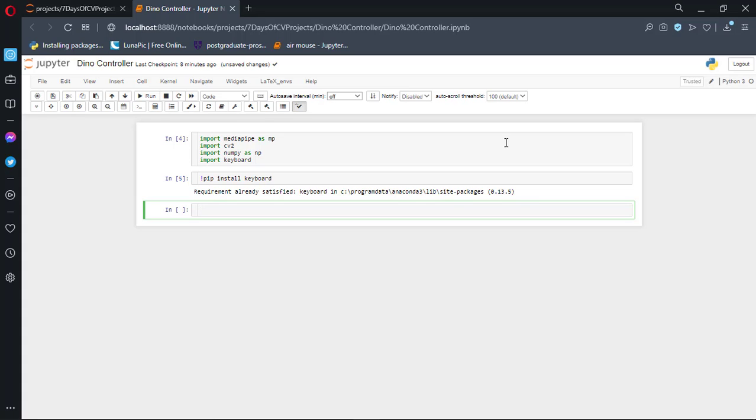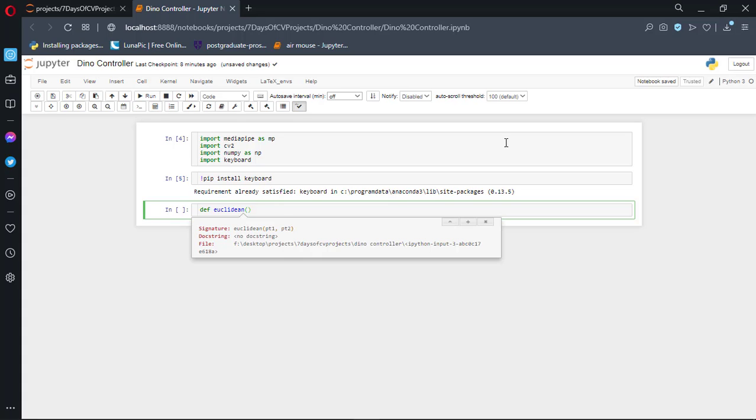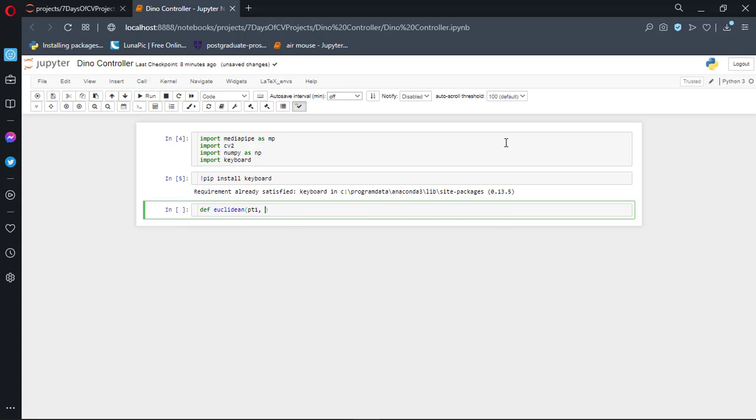Another thing we are going to define is a function named Euclidean. Just like last time, we are going to work with distance, and we are going to define some kind of rule that will classify the gestures based on the distance.